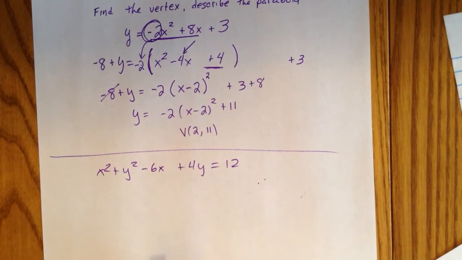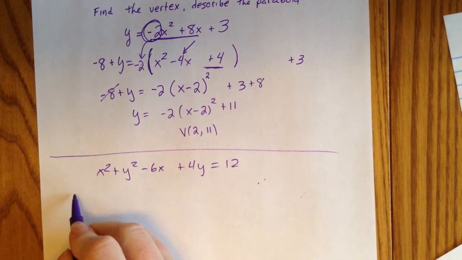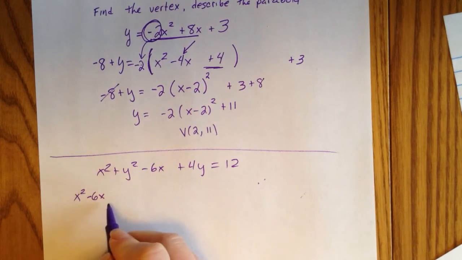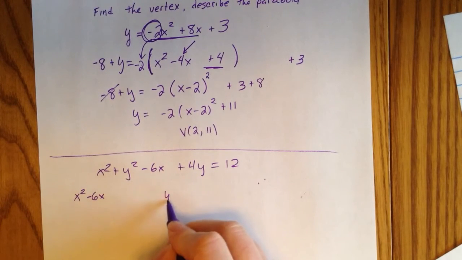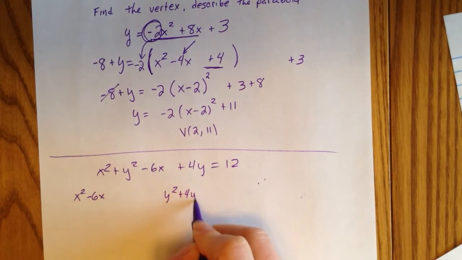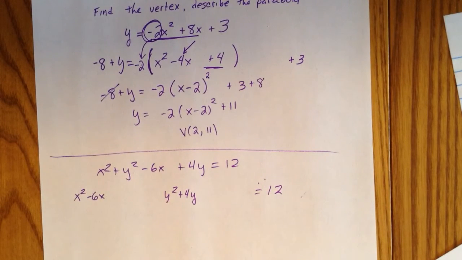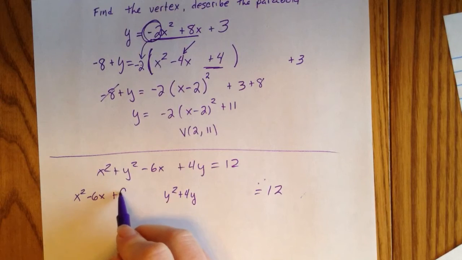Well, you'll notice, first of all, there are 2 variables. Step 1, put all the x terms together, just grouping them up, leave some room, put the y terms together. Leave some room, put the constant term on the other side. Here's the deal, people, we get to sing twice. I sing divide by 2 and square it to the negative 6. Divide by 2 and square it, I add 9.